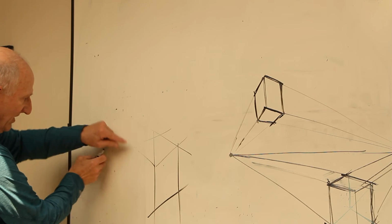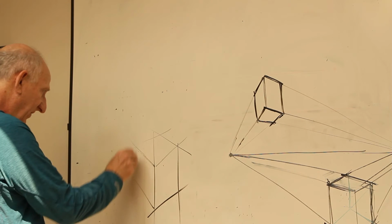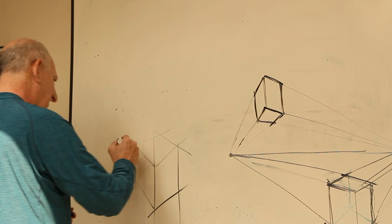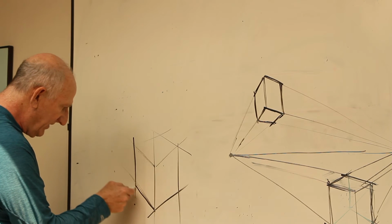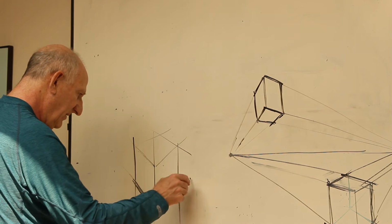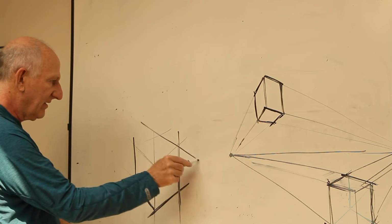I'm trying to think this line's converging with this line, and this line isn't perfect either. There, that's a much better version of that line. Okay. Okay, bam, I got me a cube. I'm gonna darken in my object lines that are really reaching, oops, that's a bad one, but okay, I'll just fake it. If I relax, I get it. If I don't relax, I don't get it. Okay.